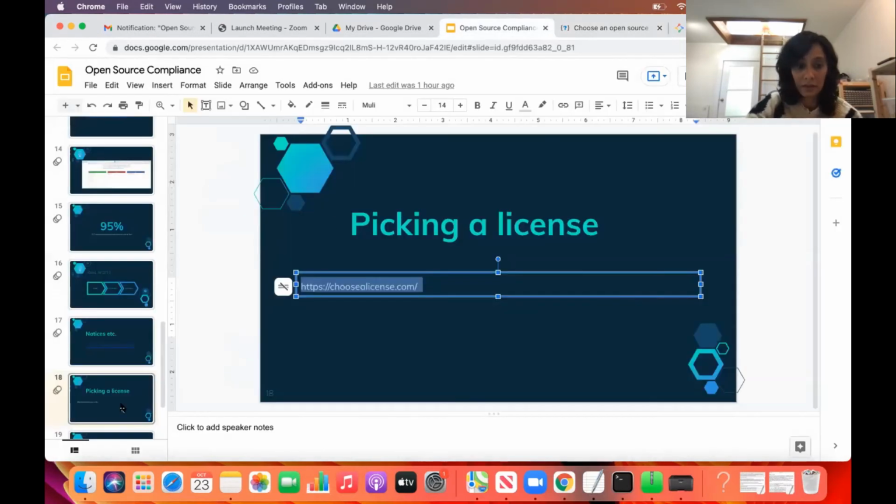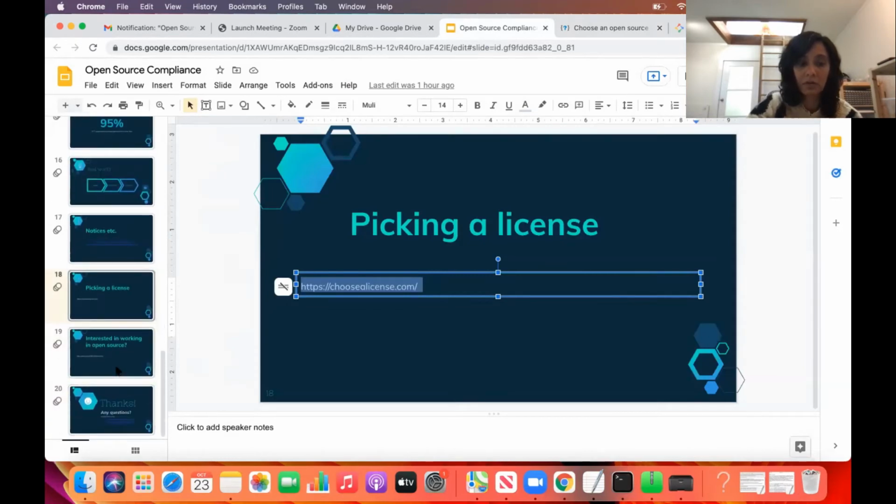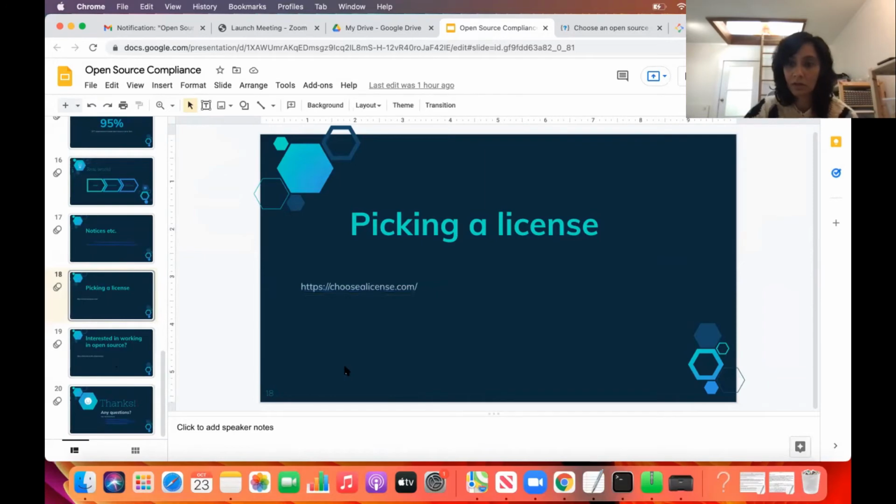And there is this concept of dual license, which you'll hear, which is something like MySQL, where it's dual licensed under GPL or commercial. So if the terms of the GPL don't work for you, then you can pay licensing fees and use it however you want to use it. So dual licensing is also an option.